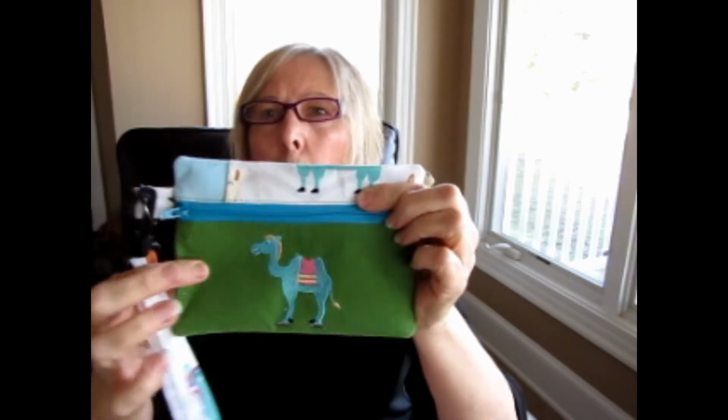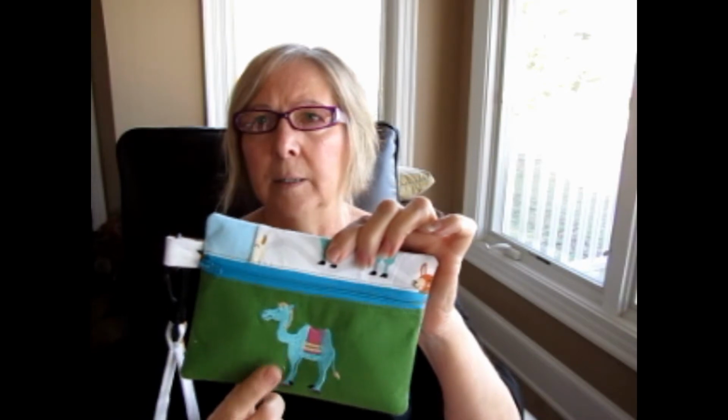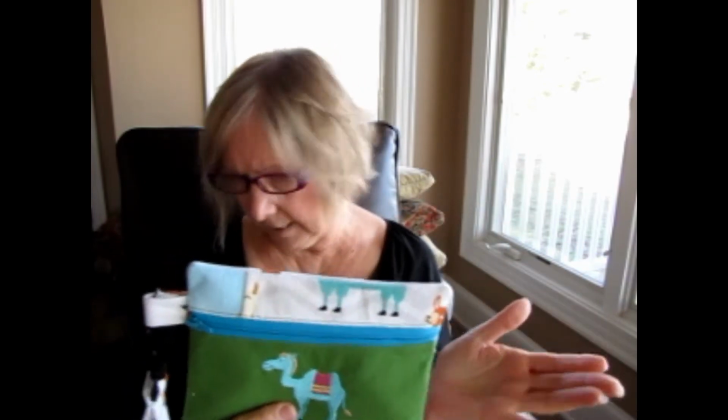This is not difficult. Let me say the only negative, and it could be me, but she gives you all the measurements to cut out. But when you're sandwiching everything together at the end, what I found was that this piece was longer than the back piece and longer than the lining pieces. And I think what happened is when the person made up the pattern, this zipper measurement was not included because that's about the amount that I had to cut off. I actually cut it off the top right here to make it match up with the other pieces. So that's the only negative, and it could be me, but I don't think so.